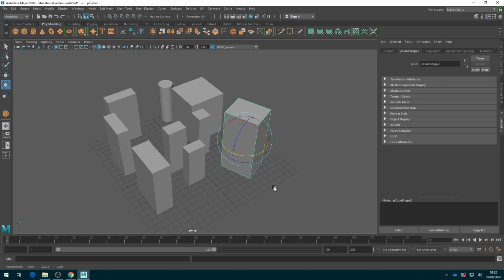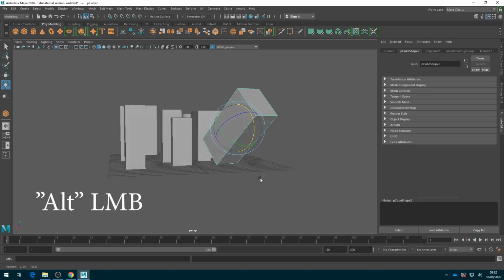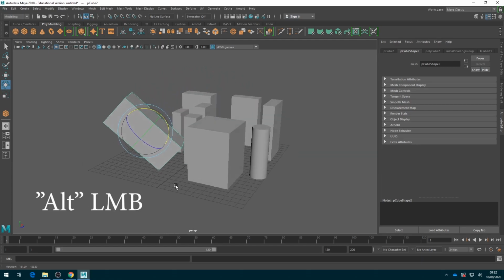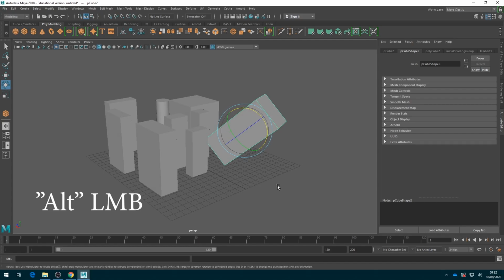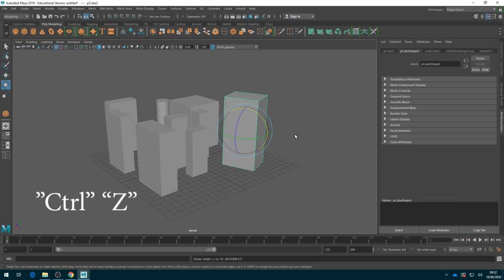Particularly when you're rotating buildings, you don't want a building to look skew or hover over the floor like that. Also, if you've made a mistake and you don't want it to be where it is, just as with any other package, do Ctrl-Z and it'll undo the last command.